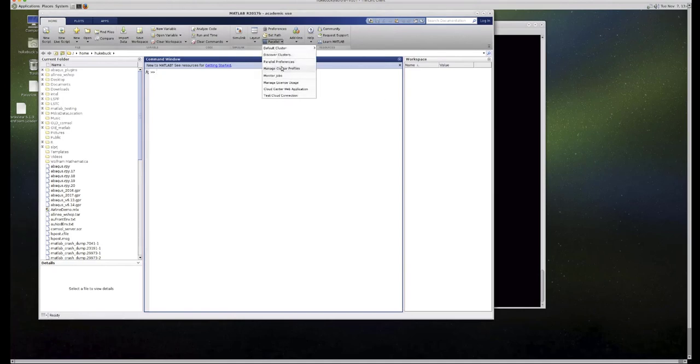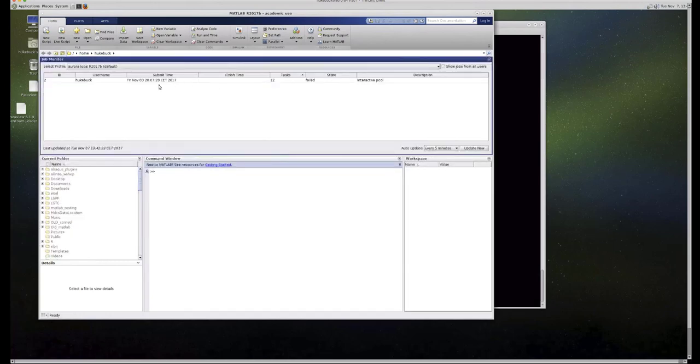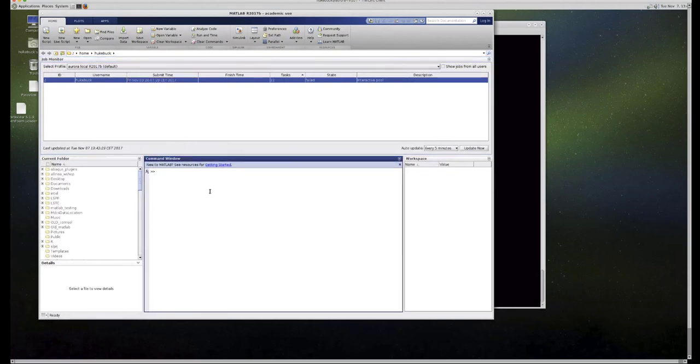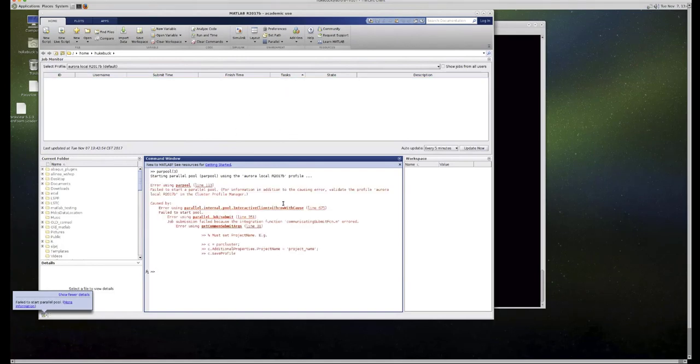And finally, this thing, monitor jobs. This is a list of the jobs that you have or have recently run. If I start another parallel pool here, let's see, parpool, and we start one of 3 workers, like so. Then it says it starts the local using the local profile, and you saw it turned up here, but now it failed because we don't have any backend now because of the power outage. But you notice that it showed up there and then it disappeared.